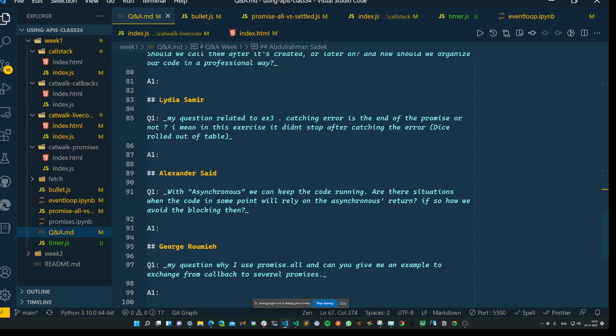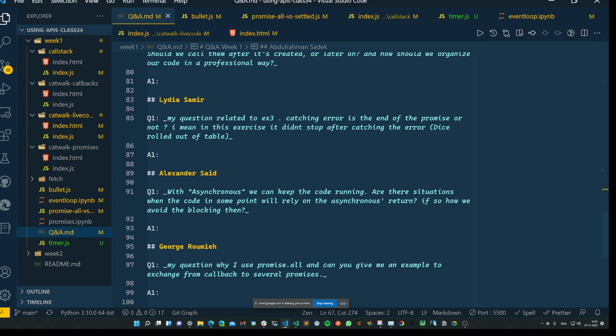Okay. Can I add a comment about what Alex is asking about? Yeah, sure. What if the main purpose of our website is to get data from a database and display it for the user when he clicks on a certain button? So the main purpose is for the user to see that data, and if the promise didn't resolve, we didn't get that data, so we cannot show the user anything.